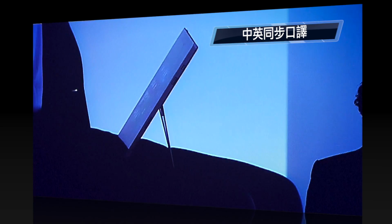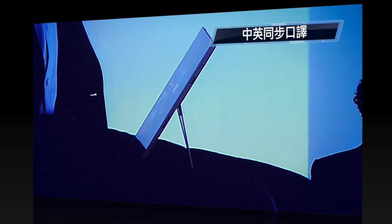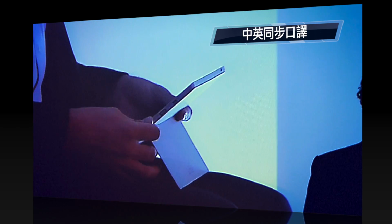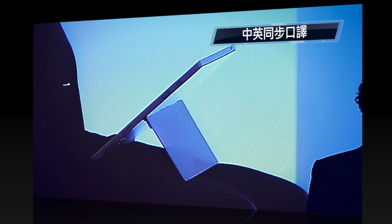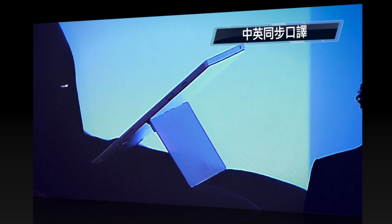The kickstand allows me to set it in my lap and be able to work perfectly, or put it on a table and view a movie, anything hands free. With Surface 2, we introduced a second stop in the kickstand that was particularly good for your lap and for leaning into your computer. The first generation only had one angle at 22 degrees. But customers told us they wanted even more positions for the kickstand, and so we gave them every single one they could want.